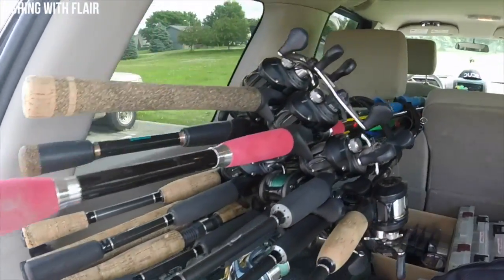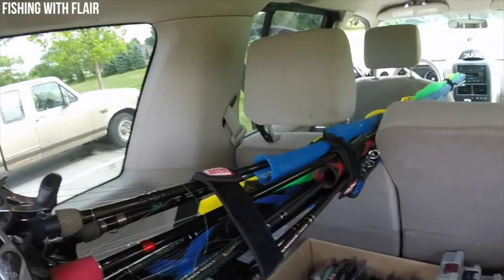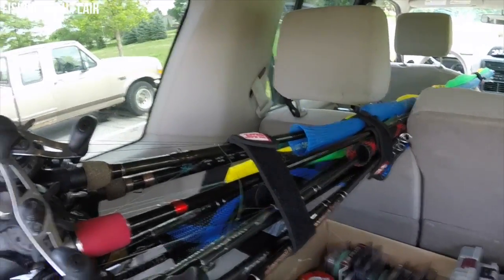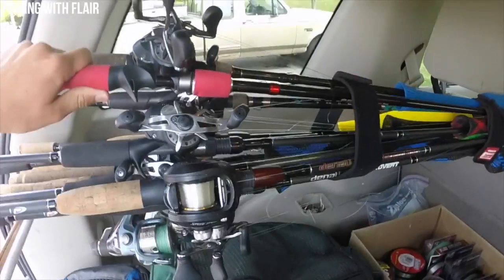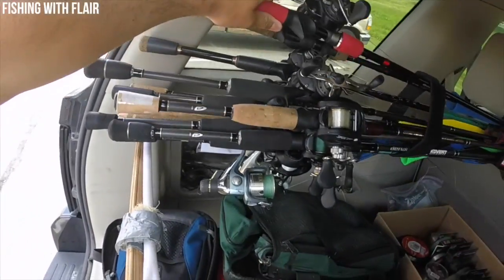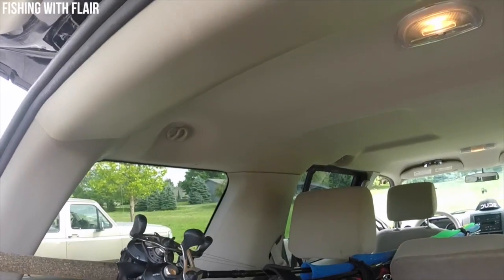I can rest my rods on it - I've got 13 rods in there. Most of them have rod gloves, though I've lost a bunch of them somehow. I also use rod wraps so I can literally grab one rod and it takes all the rods with it. I just grab the whole bundle and carry it to the hotel or to the boat - it's super easy to transport.